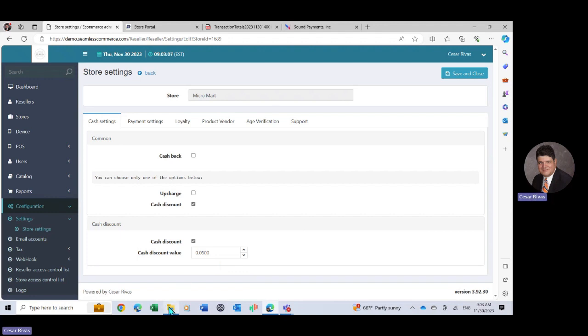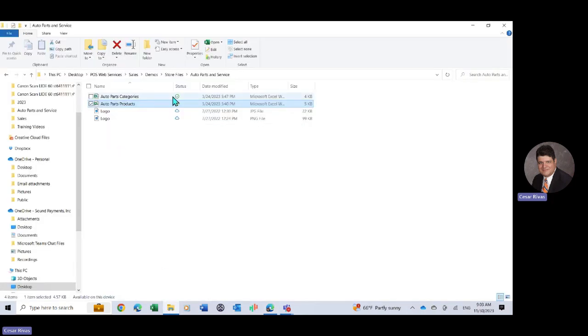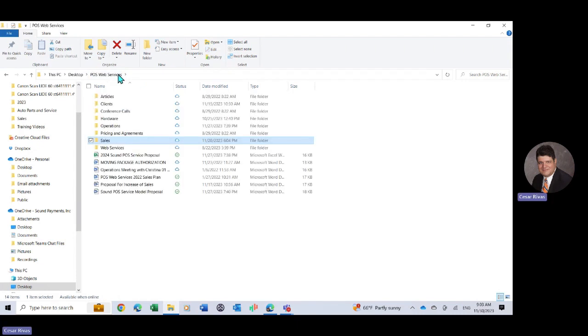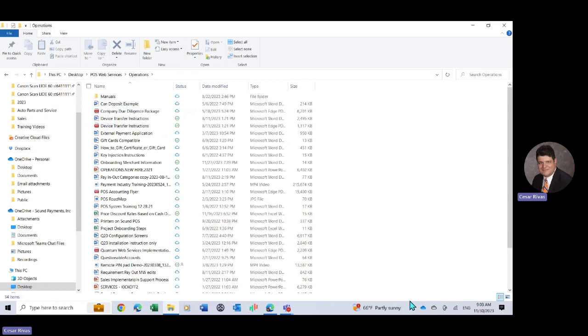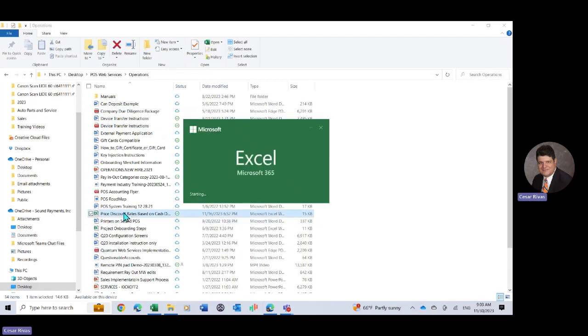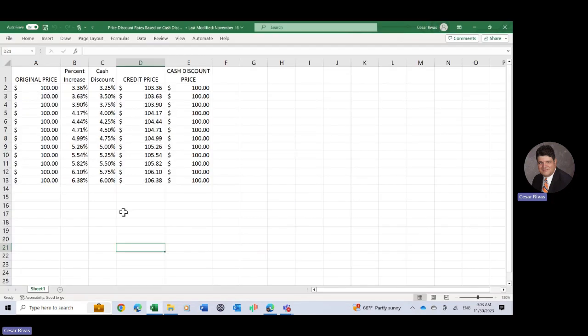Now when you do a cash discount, you also have to change the pricing for the items. We're in the process of making a change to the way people set this up, but for now, you have to manually change your pricing on the items. For that, you would need kind of a table of rates: this is the cash discount you want to give, and this is how much you need to raise your prices by.